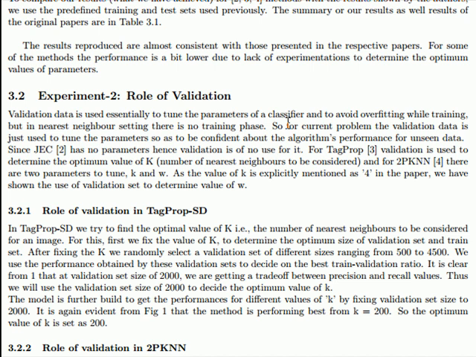Since JEC has no parameters in it, we have not used validation data for that. For TagProp, there are four different variants, out of which in this experiment we are showing the use of validation data for simple single distance TagProp, and for 2pKNN there are two parameters, that is K and W. As the value of K is mentioned explicitly in the paper as 4, we have used the validation set to determine the optimum value for W.